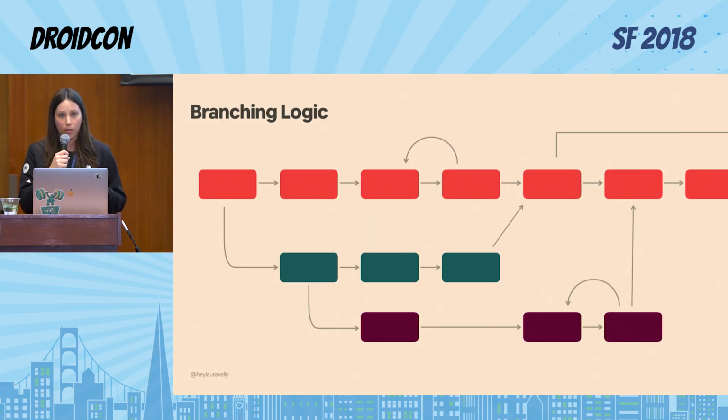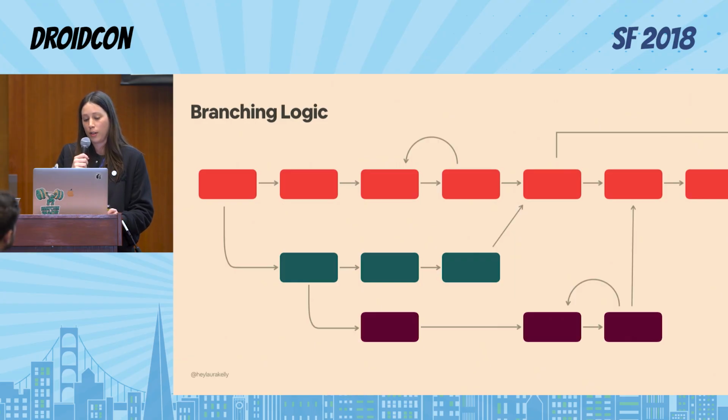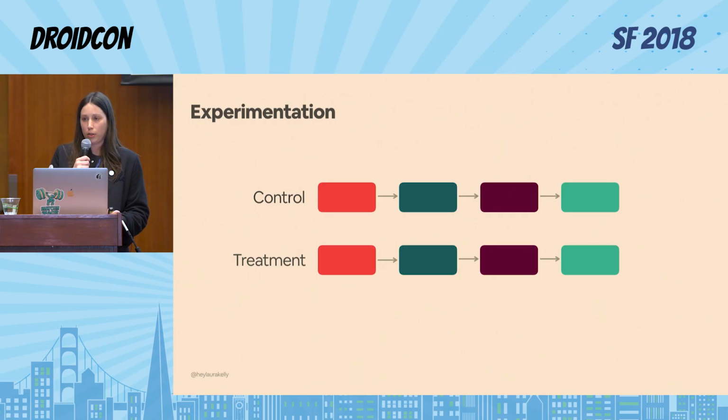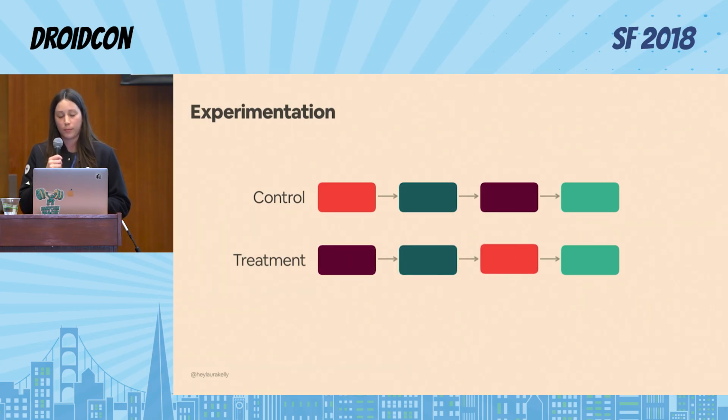And this happens all over the app where we have different kinds of user flows. Another example is sometimes users will see different steps of the flow depending on how they answer, or if they're in a different region, something like that. And we also do a lot of A/B testing. So sometimes we'll change the ordering of experiments, the ordering of steps.